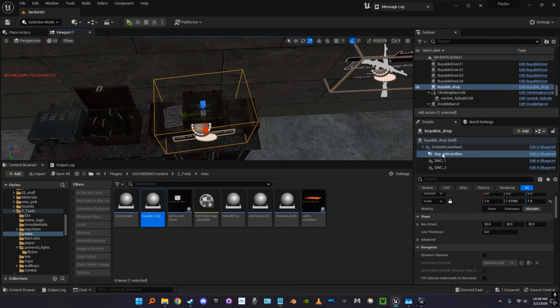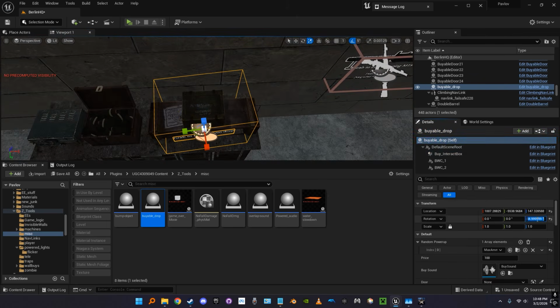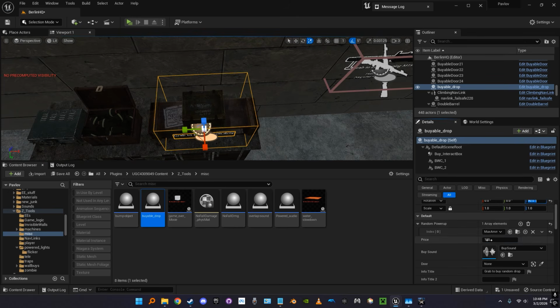Ooh, that's a weird angle. Let's go 90. There, clean. And then let's say that's worth 10,000. No, it's worth max ammo. I want this to be a hard map. Let's go 15,000 to buy max ammo. There you go.